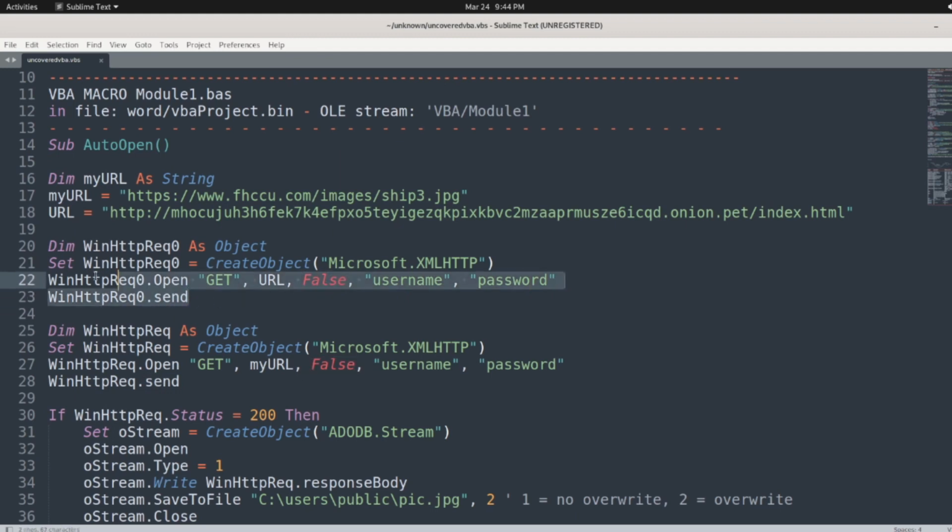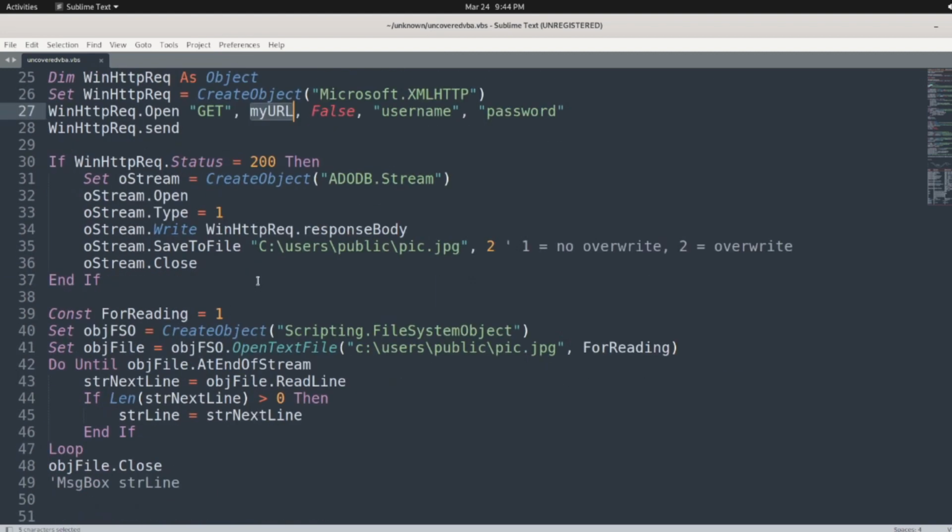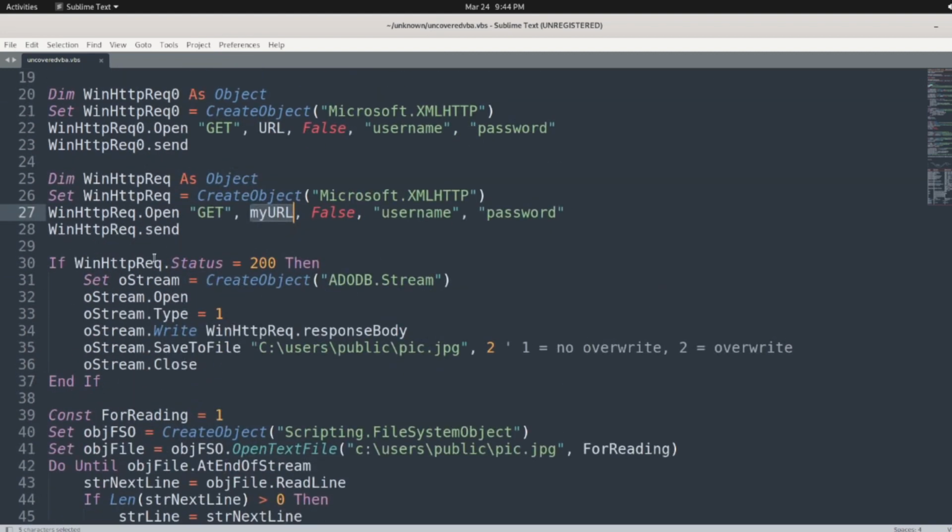So this is all about sending the web request to this URL. And let's see this specific one. This one is sending the request to the first URL named my URL, and the same thing is happening here.